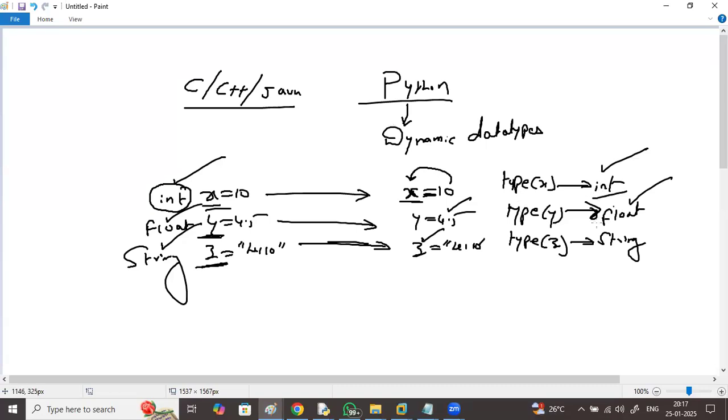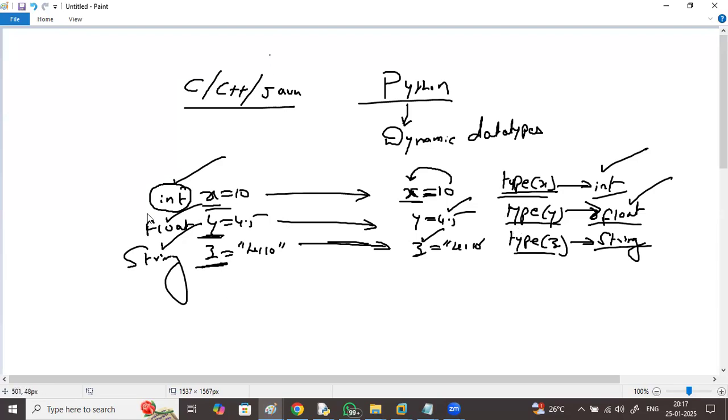Type of x is integer, type of y is float, type of z is string. Okay, there is a type function given by Python to know the type of a variable.